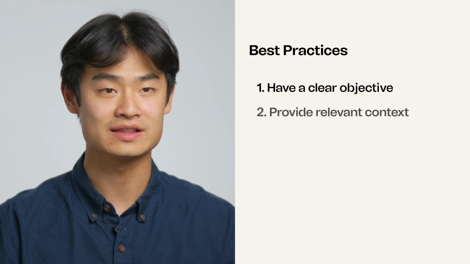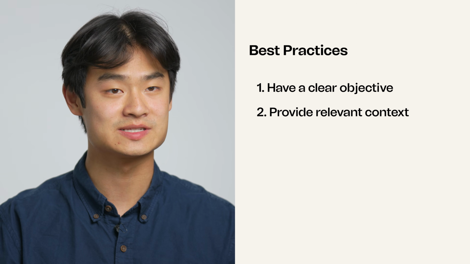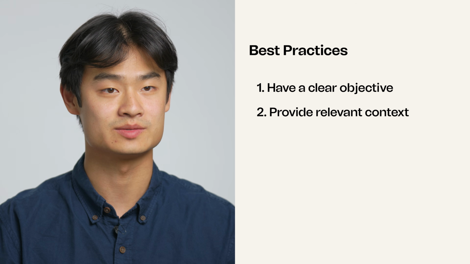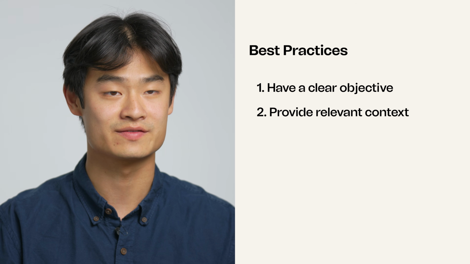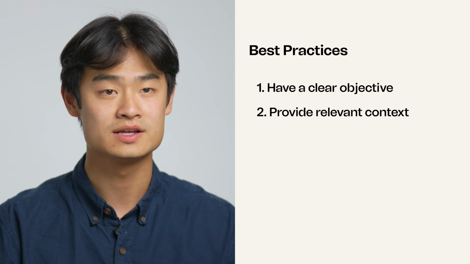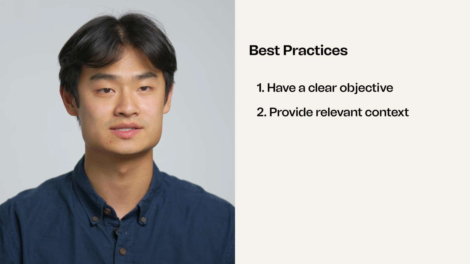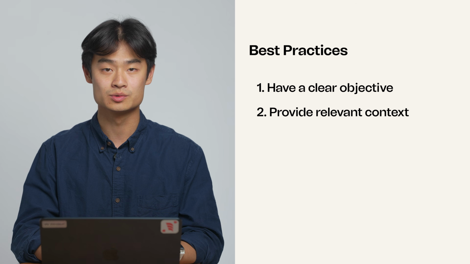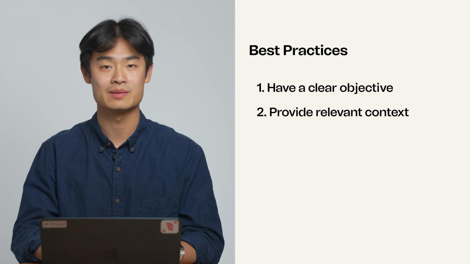Second, provide relevant context. If there is a specific section of the code you know you want to be modified, point to a specific file, function, or code block so the agent knows exactly where to focus. You can also direct it to leverage tools such as MCP or @web to fetch any additional relevant context.